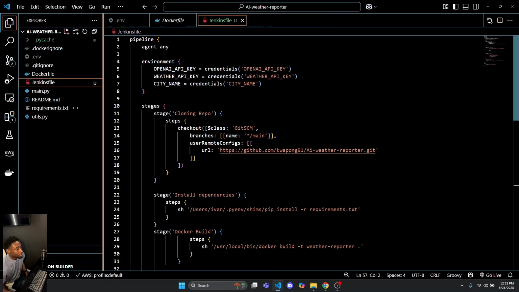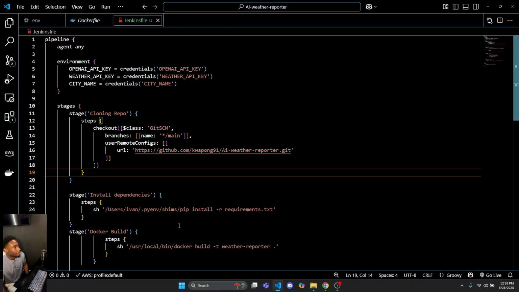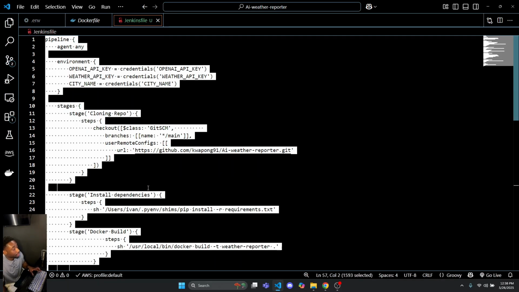It's too big. Close this up. Okay, so this is my Jenkins pipeline over here, or my Jenkinsfile. And Jenkins is pretty cool because it gives you a pre-made file where you can just substitute whatever you need in there. I can show you how that looks right now. It looks like this. This is actually from the Jenkins website.